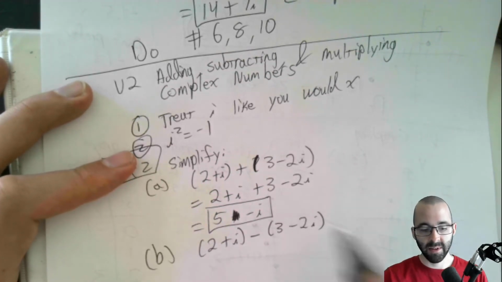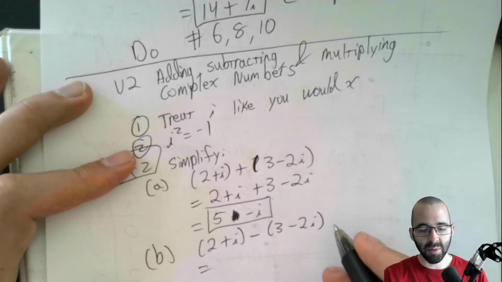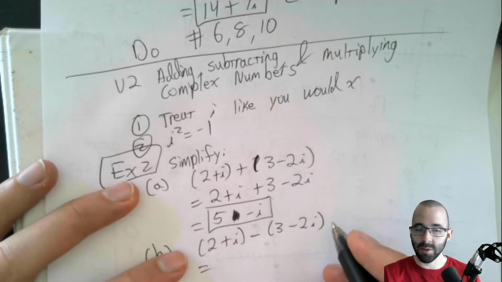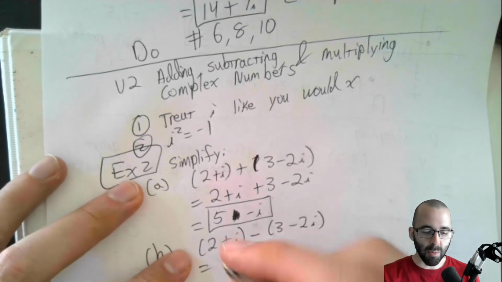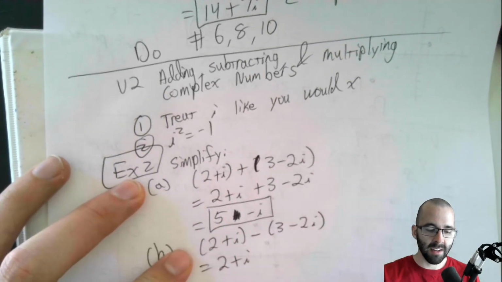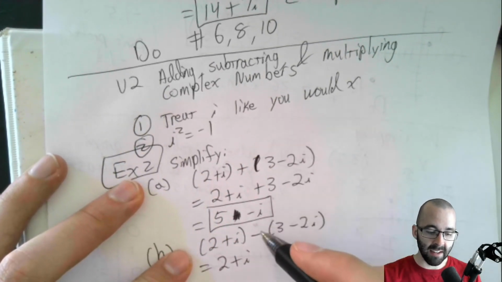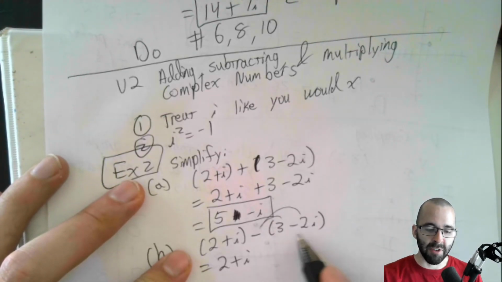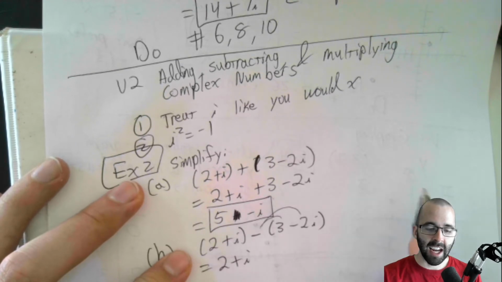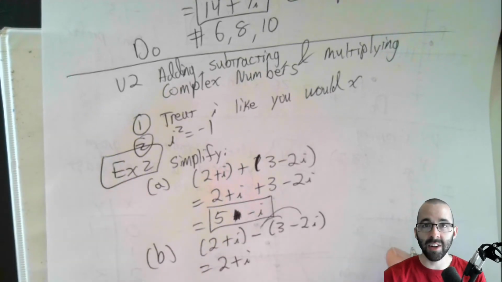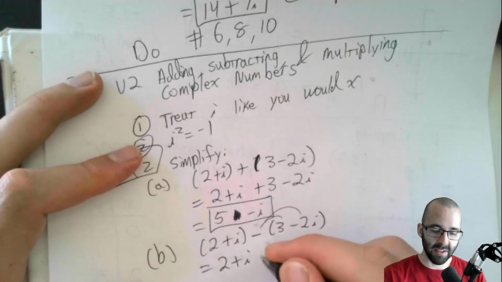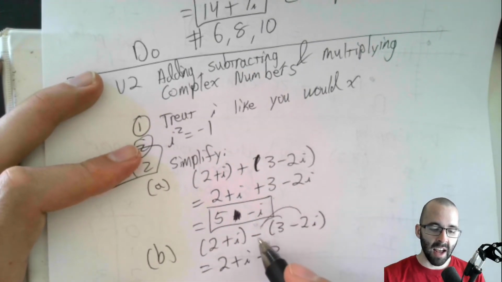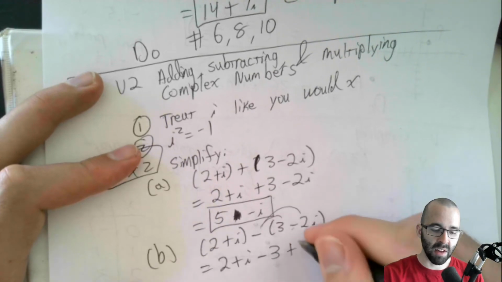It's almost the same. We're subtracting the complex numbers, which means we need to subtract each part. So if you want to get rid of the parentheses here, you can. But in this case, you do need to distribute that negative. It's very easy to forget this. And if you do, I will frown at you while I'm grading your quizzes, okay? And nobody wants that. So this becomes a -3, and then subtracting a negative becomes a plus 2i.